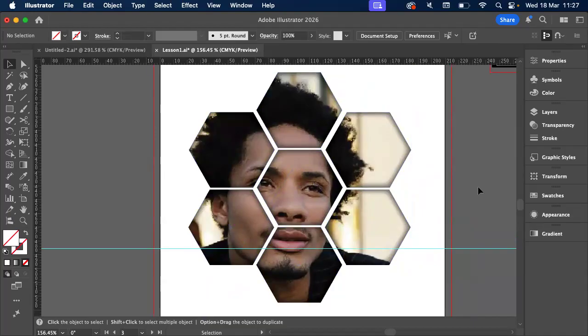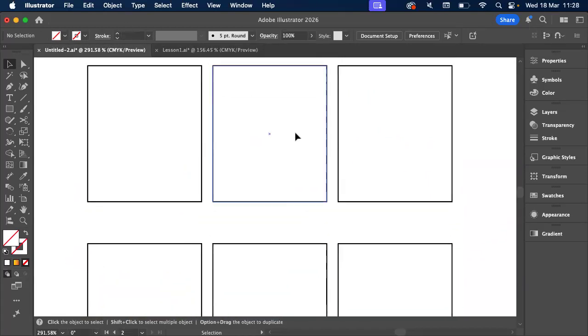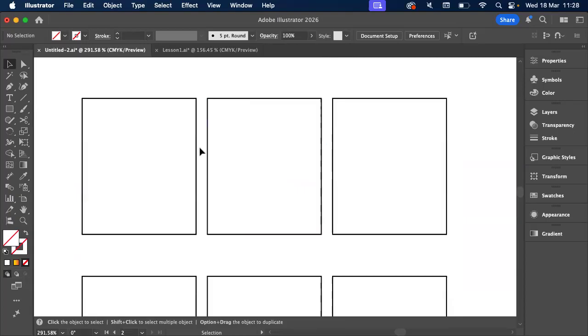Now, if we were to do this, just using what we already know, you would go and place the individual image in every single shape, and then you would spend the next 5 to 10 minutes aligning that and forming the face. Now, there's going to be a much easier way of doing that, which is why I asked you to create your 3 separate shapes next to each other.